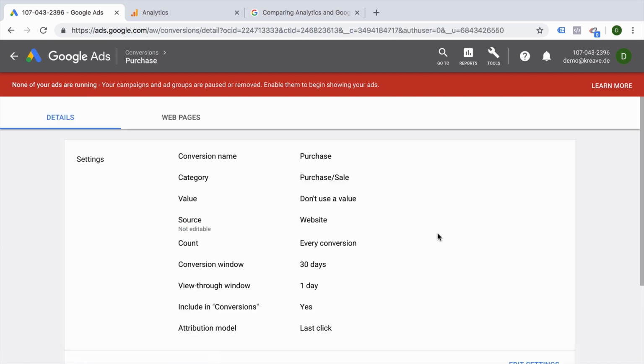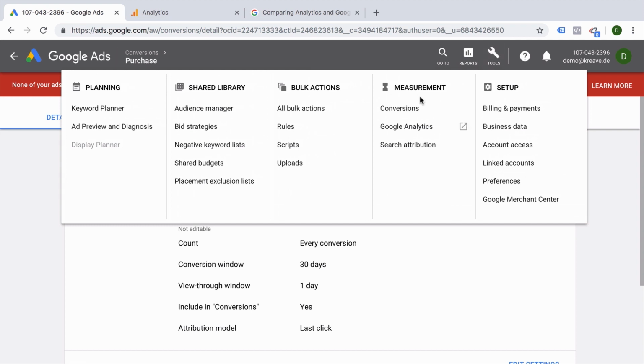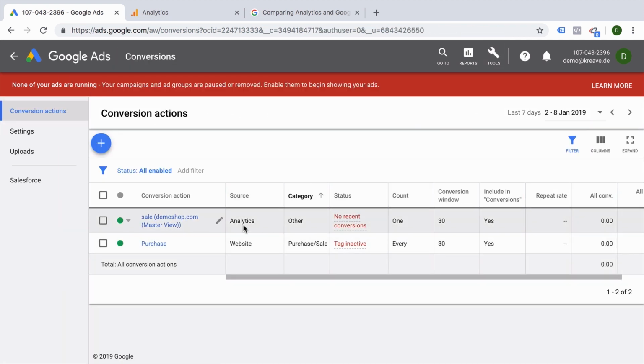You should decide, okay, let's say this is my analytics setting, this is my website setting. Now I want to only use the Google Ads conversion tracking.